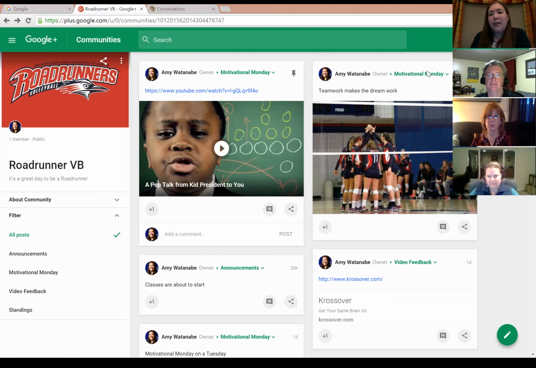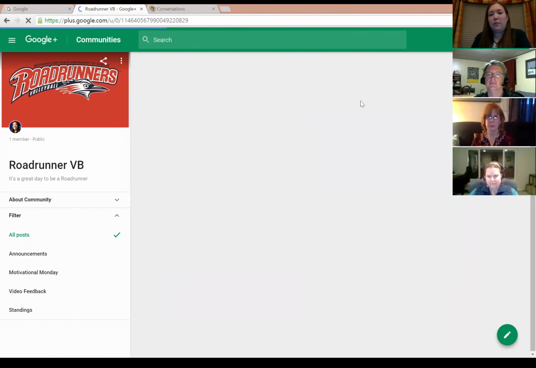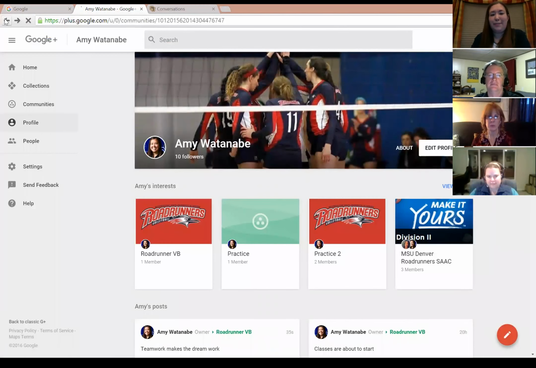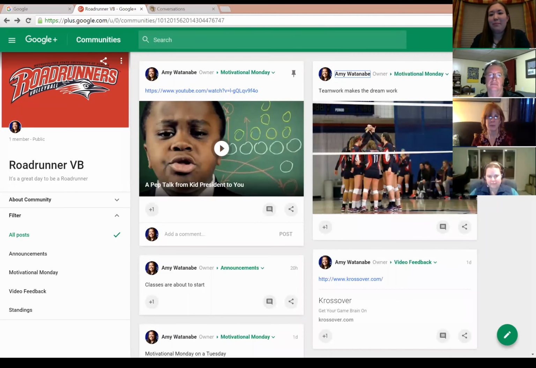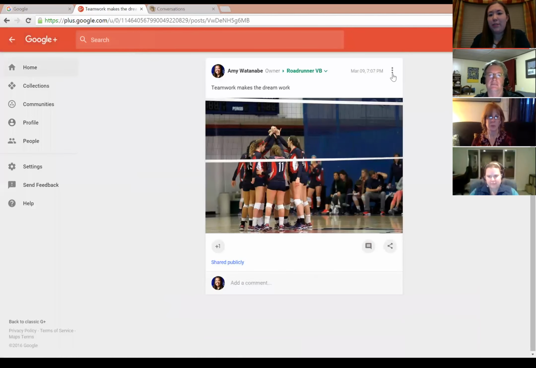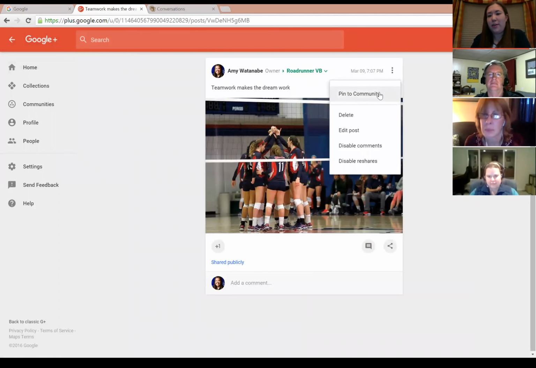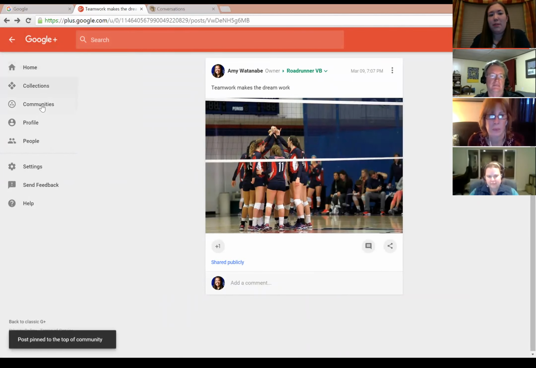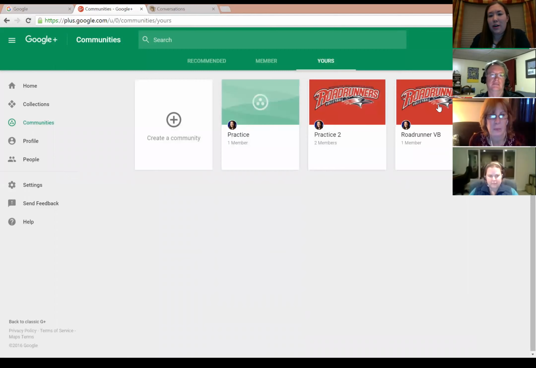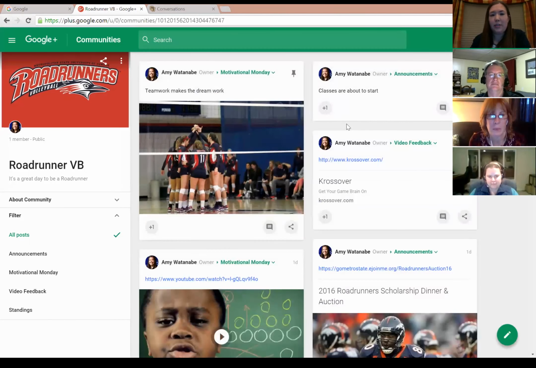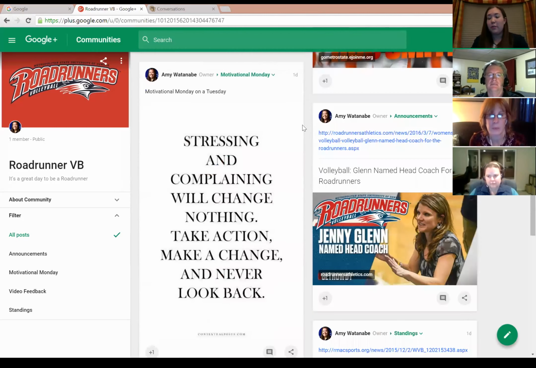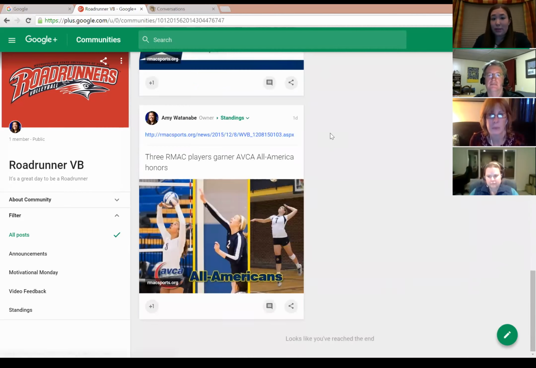One more feature I like is on your post, if you want to link something to the top of the page, it's called a pin. You can pin it to the top of the community. Maybe something's a little bit more urgent that you want your audience to know, and it will be stuck on the top right here. So you're pinning it to the top. So if it was something important that they need to know, maybe like priority registration or something, you can pin it to the top and it won't shift down, once again, like a Facebook newsfeed.